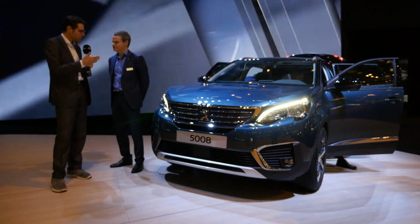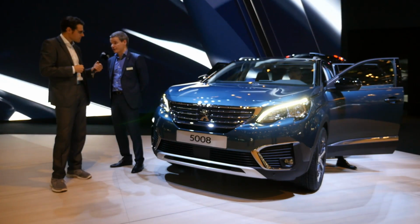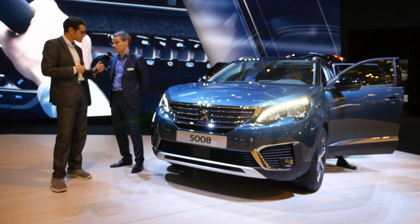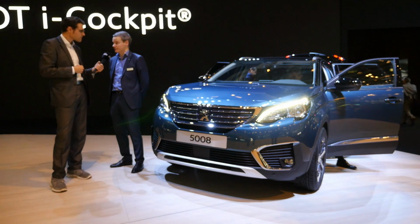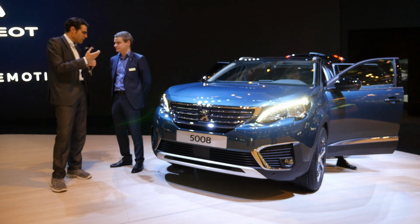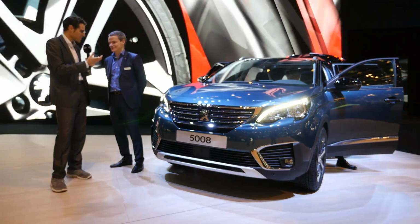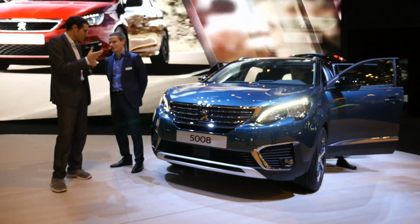Do you also have the feeling that customers more and more demand sustainable solutions? Yes, but it is compatible with natural raw materials such as the wood we have inside the GT version, for example. And maybe your very favorite piece about the two cars. As a program manager, you know the car in detail. Actually, what's your favorite piece?